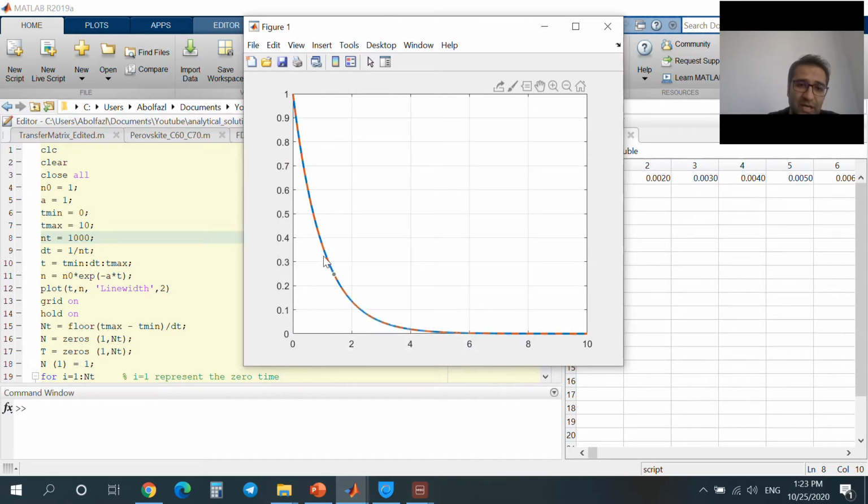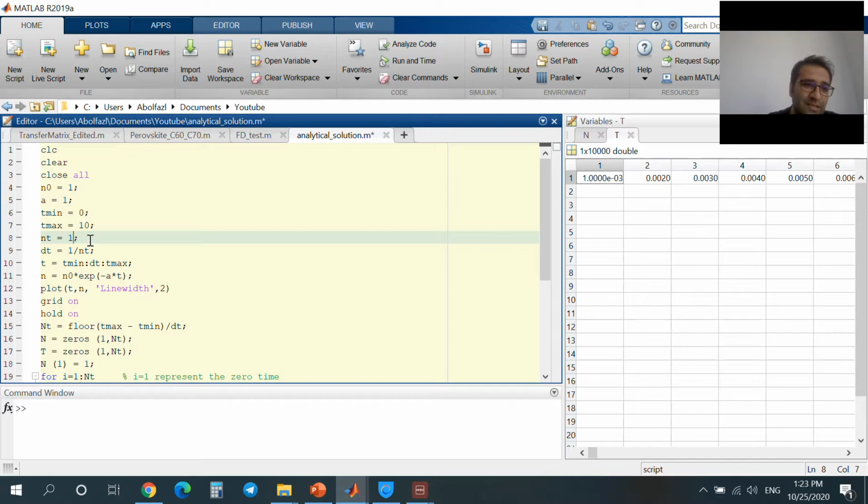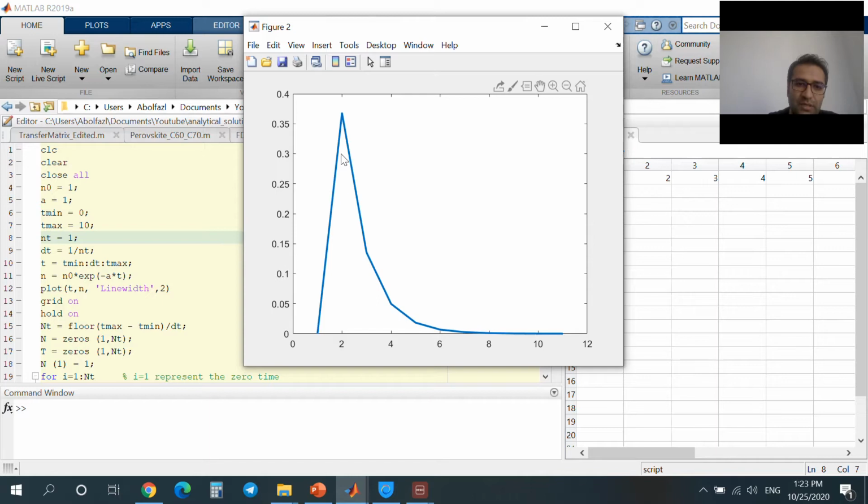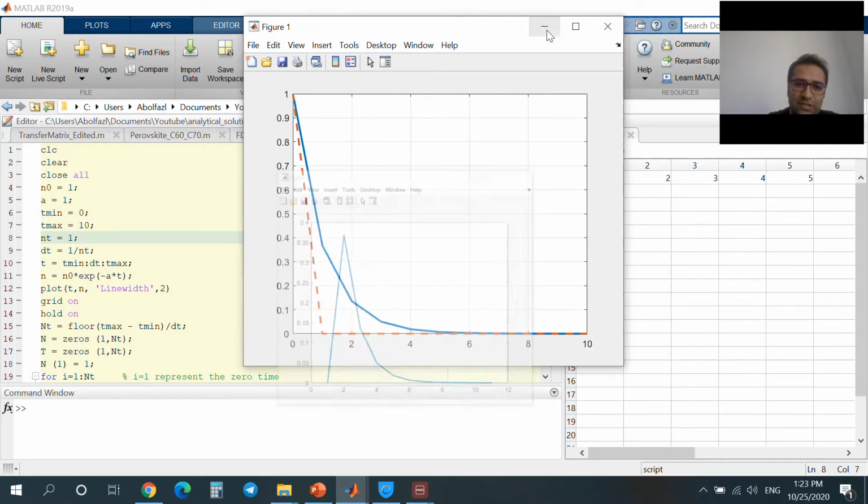And you see the maximum error is somewhere here. And this is obvious when we decrease the number. F5. You see the maximum error is here. Very large error.